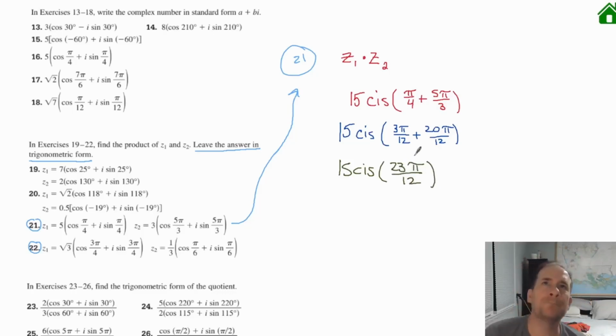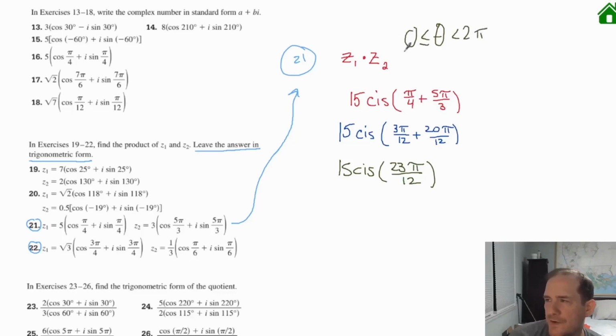And I think I'm talking now about how 23 pi over 12 is so close to 2 pi, but it's not too big. And if it was too big, then we'd have to map it back, right? Because we always want to use thetas that are greater than or equal to 0, but less than 2 pi. So if you got a negative answer, you'd add 2 pi on until it was positive. And if you got something greater than 2 pi, you would take 2 pi away until you were less than 2 pi. But the 23 pi over 12 is fine.